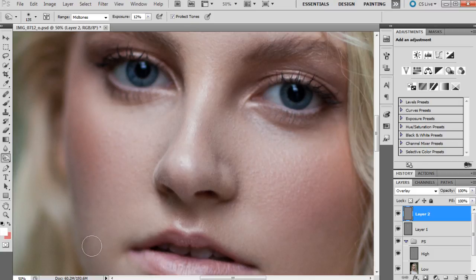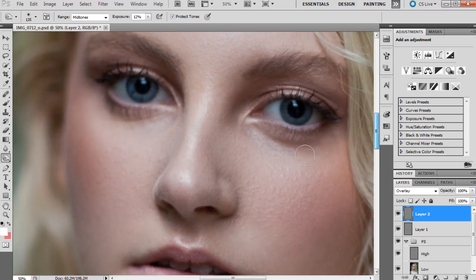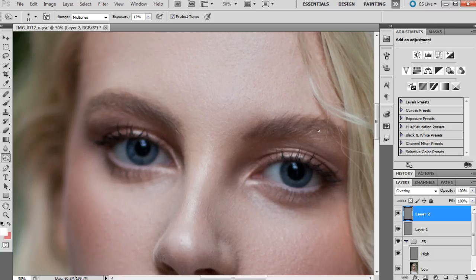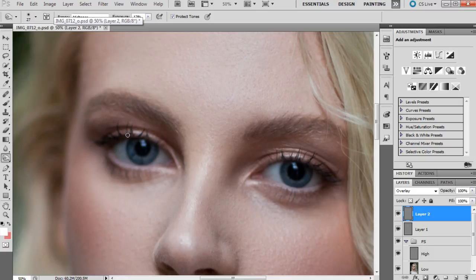So I think you have to be pretty careful with those options because that's when it can start to look a little bit unnatural, depending on what area you're working with. But I'll just do a little bit of burning. Just make her eyebrow a little bit darker on that side. And on the other side too. And then I usually go over the lashes just to darken them a little bit, and it makes the eyes pop just that little bit more.